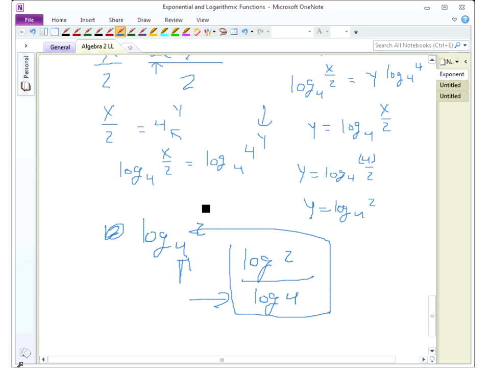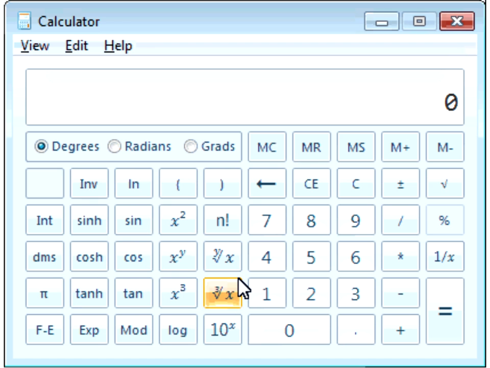All right, so back to our awesome calculator here. When we use the change of base formula, it's log 2 divided by log 4. So this is going to be similar. There's a ton of cool calculators online you guys can use too. But the thing that's interesting about this is when you look at all these options you have over here, you have x to the power of y, for example. Anything on this particular calculator, and I think this works the same on a TI-30X, there's a couple pretty popular calculators that it works like this.